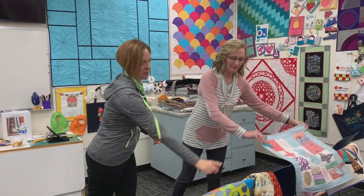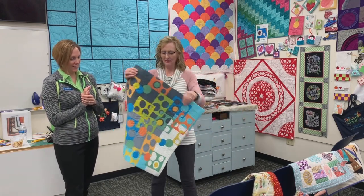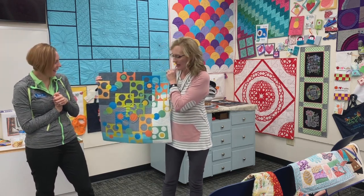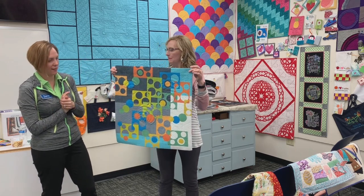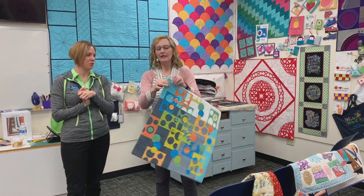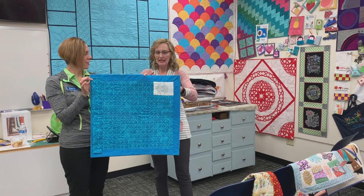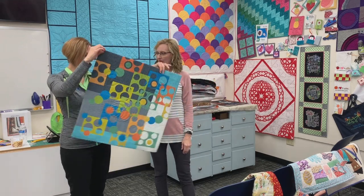Now we have two other quilts. What was your inspiration on this? On the Window Spots — that's the name of this one. So adorable. If I remember right, I bought it as a kit. They had the holes in it, and the holes were all cut. It was just a matter of random placing, and then almost like a matchstick quilting type technique. On modern quilts that's just so easy to finish up. What was your binding on this? It's a facing. So nothing — no binding is on the front. All of the binding facing is done on the back, so the whole edge is hidden on the backside. It just looks like the lines make it continue on — so clean looking.